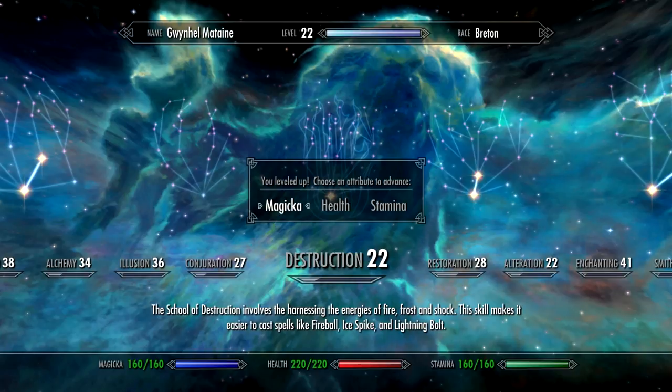And I'm actually going to raise our Magicka, because there are a number of perks that I would like to get that require us to raise magic skills that, to be honest, we've been ignoring. So we need to be casting these spells, and extra Magicka will be very helpful with that.